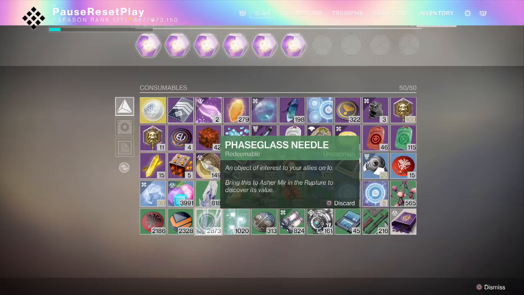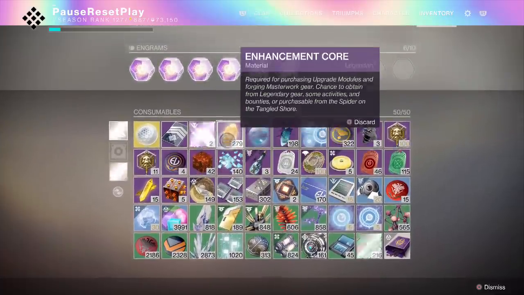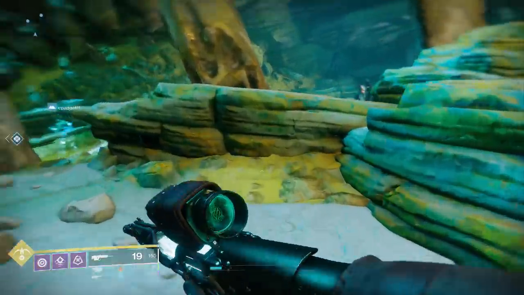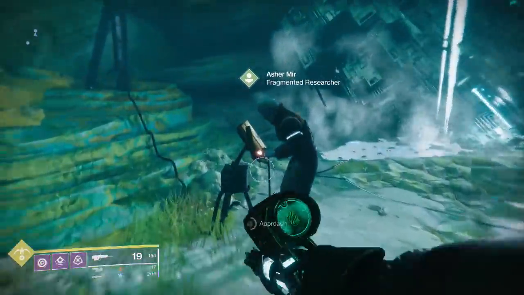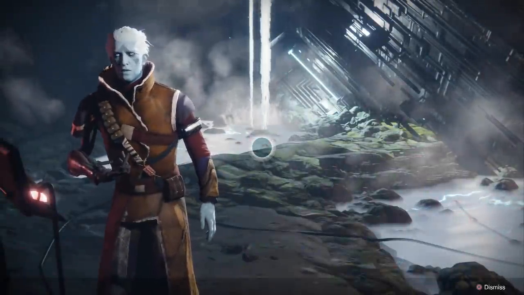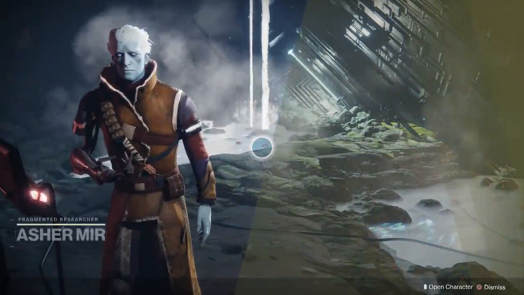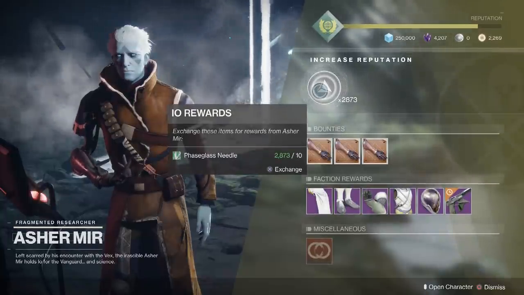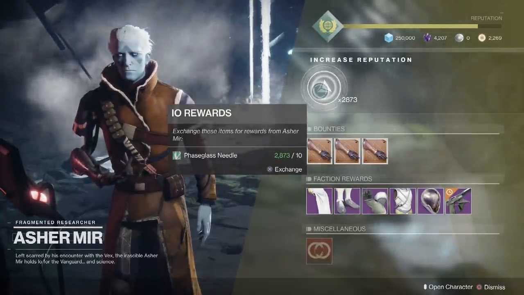This is not a very high percentage chance of getting exotic, but it is still a way to get them. And you will also get a bunch of enhancement cores and mod components. Both of those will be very, very useful for leveling up and masterworking your weapons and armor. So right now, I'm not going to go through all these, but really quick, I bought some of these here from Spider. So I bought Phase Glass.